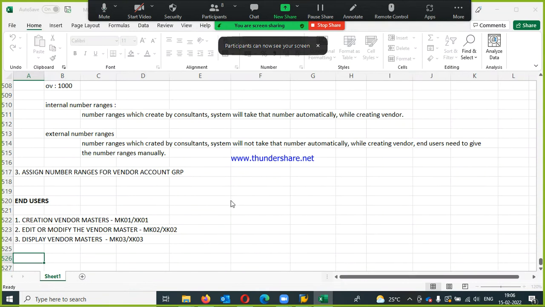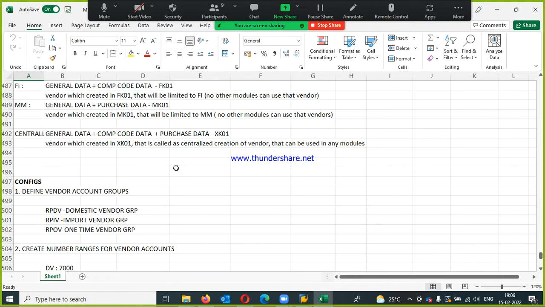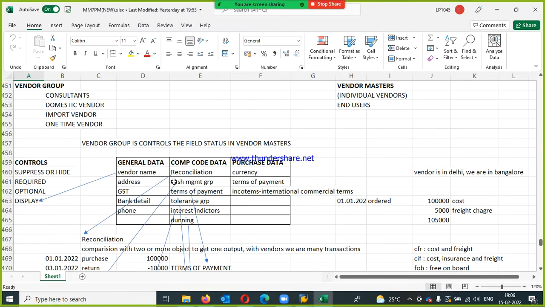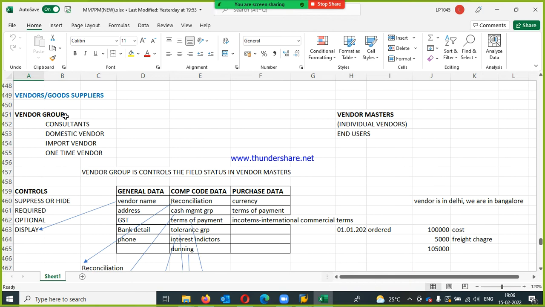Yes, in the last class, I think we discussed vendor creation, right? Vendor groups are created by the consultant, and vendor masters or individual vendors are created by end users.